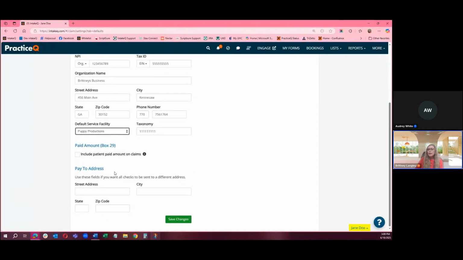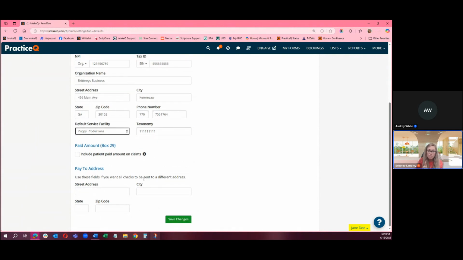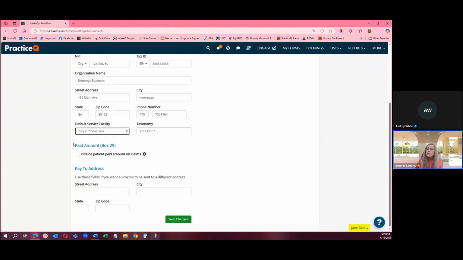Okay, and then pay to address. The only time you need to use this, because I have seen someone get a rejection before because they used it when they didn't need to, is if the address a check needs to be sent to is different than what you've listed in your organization, your group billing address. That's the only time that you need to touch this. So if you have a check that happens to go out, they're going to look for the address you want to send that check to. If this street address is fine with your group billing, cool, leave it. And if it's not, let's say you have a PO box, you'll put that down here, and then it'll know, okay, I need to send that here, not to the actual street address for the group billing.